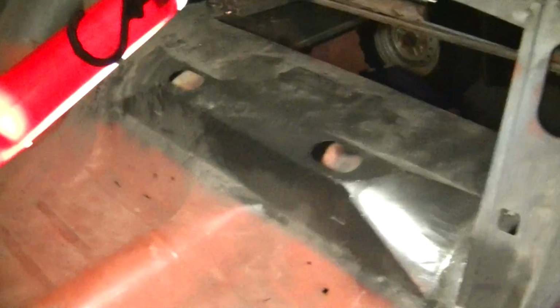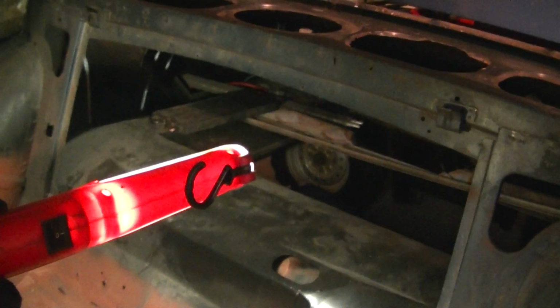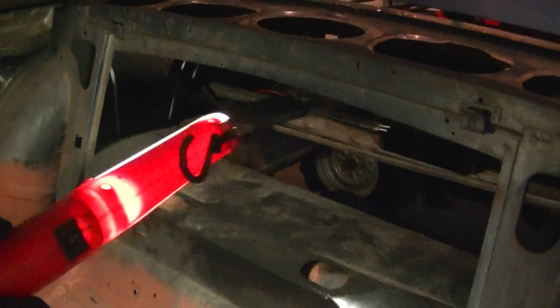I think Cobra Fanatic put out a video of doing the trunk. Light won't reach that far now. But the trunk floors, I have to do that on this thing too, because on that side specifically, you can't see, but the cooler's sitting on it. That side is beat up. It's got holes in it. Yeah, that side is definitely bad.